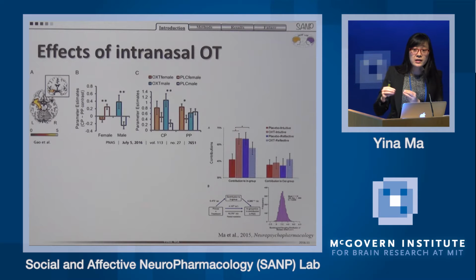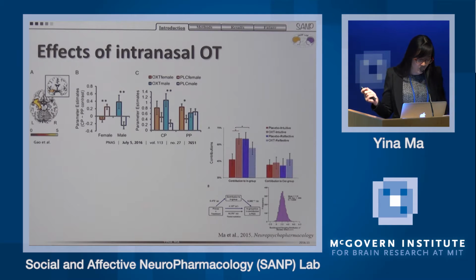So this is the sensitivity to the processing context, and it's also sensitive to individual differences, as we can see in the differential oxytocin effect between males and females, and also we show different oxytocin effects in individuals with different cognitive styles, like someone who likes to think more about their decisions, or someone who makes intuitive decisions.